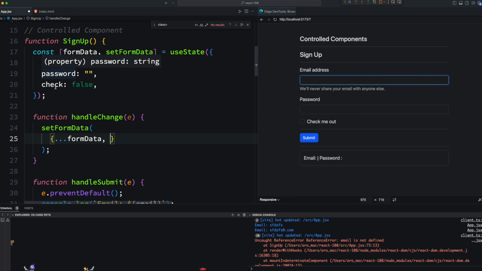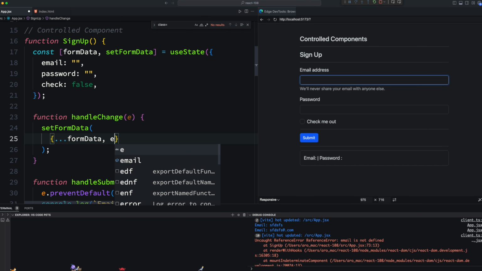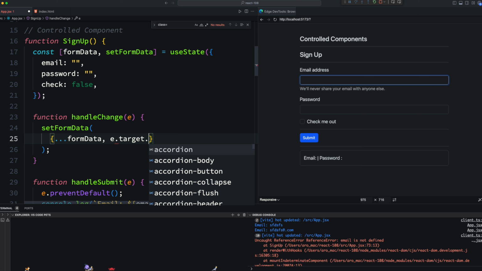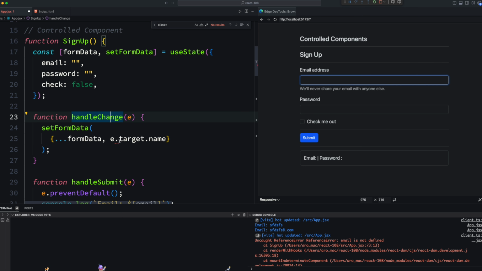I have email, I have password, I have check. Luckily for me, I have already used the name to save them individually. So therefore, I can target the name by saying e.target.name. This is the name of what I want to save.